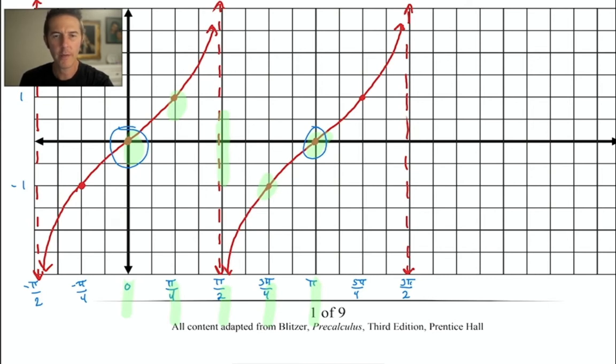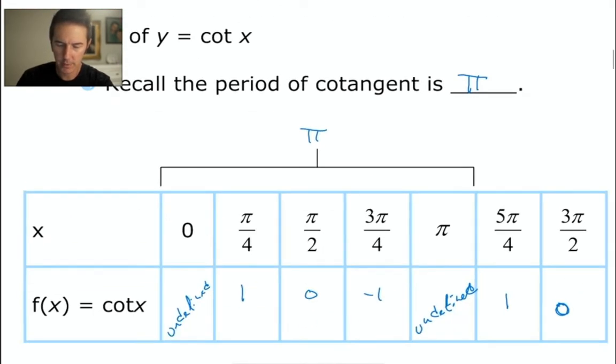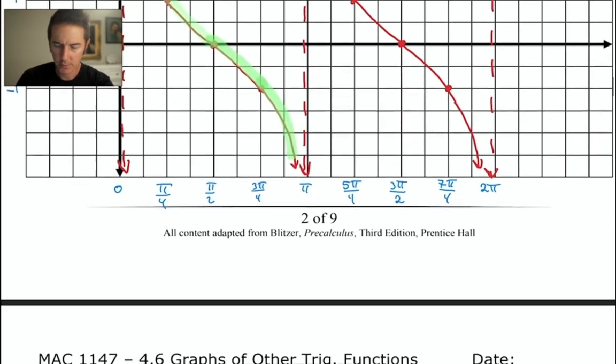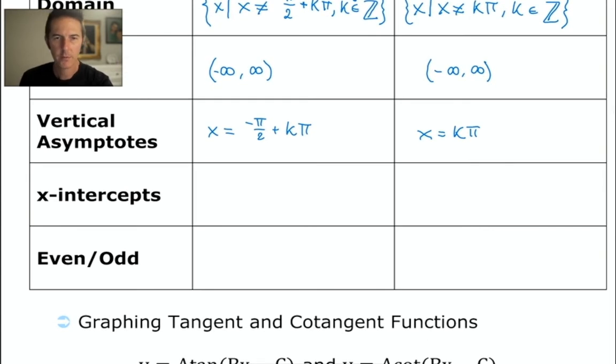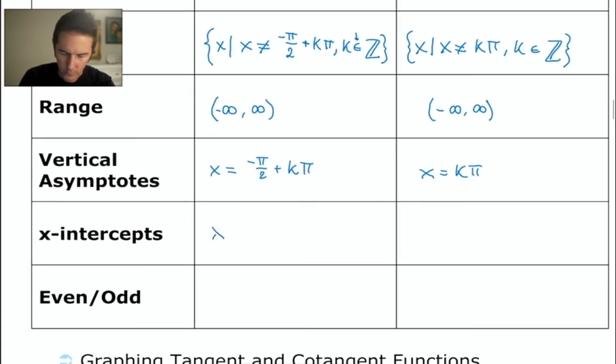So anywhere there's a 0 on the tangent graph is where we have an asymptote on the cotangent graph, and vice versa. Maybe we can use that to our advantage so we don't have to be scanning up and down between these pages so frequently. I can only scroll up and down so many times before I'm going to start to get nauseous, I think. So the x-intercepts we just said are happening at x equals k pi. Negative 3 pi, negative 2 pi, negative 1 pi, 0, the origin. We saw that as our first one. And then over to the pi. That was where we saw our second x-intercept in that tangent graph.